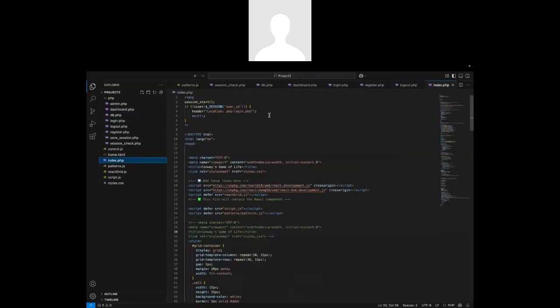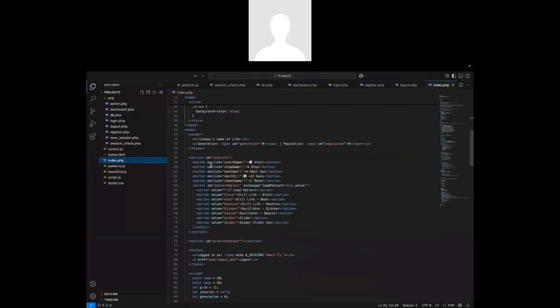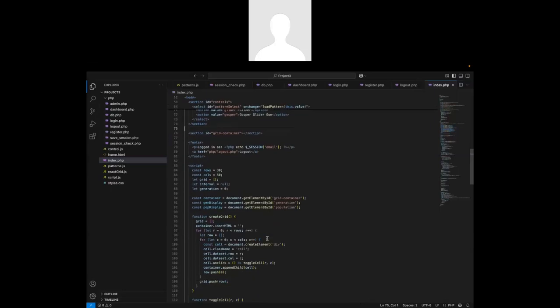And if you look at the code in the index.php, which is basically the code of the game, here we can see various buttons, like start game, stop game, next gen, and all the other things. Here for block, we have various kinds of predefined blocks. And then this get element by ID handles all our grid container generation population.